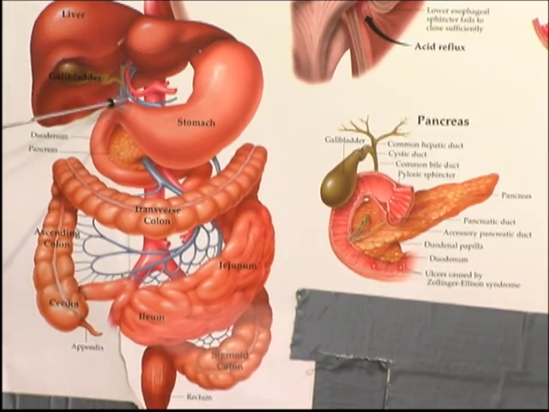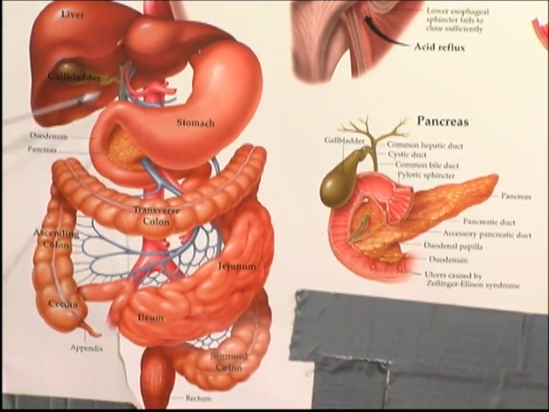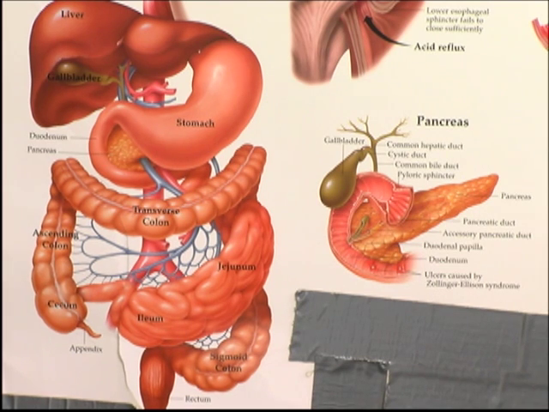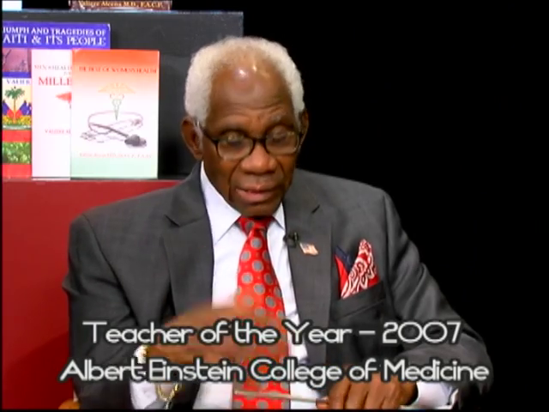Once the stone gets stuck here, it blocks the main pancreatic duct. So the enzymes that the pancreas is producing cannot go through. They back up into the pancreas, causing an inflammation to occur, resulting in acute pancreatitis. That's the mechanism. A whole host of other things can cause somebody to have pancreatitis, but I'm specifically staying with gallstones. I spoke a couple of shows ago about the different percentages of individuals who have gallstones. I'm not going to go through that again.